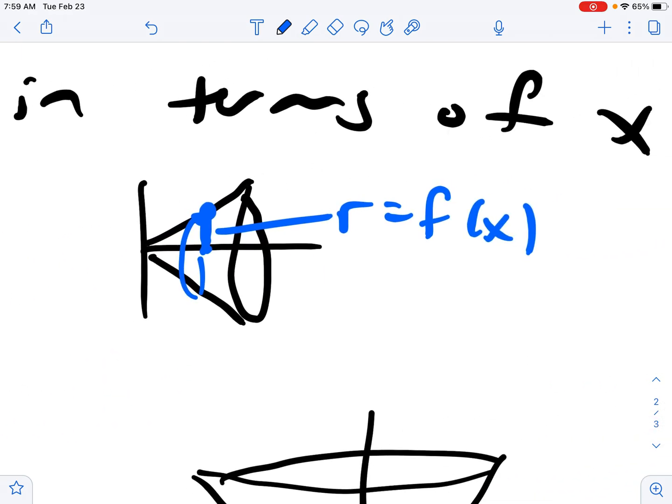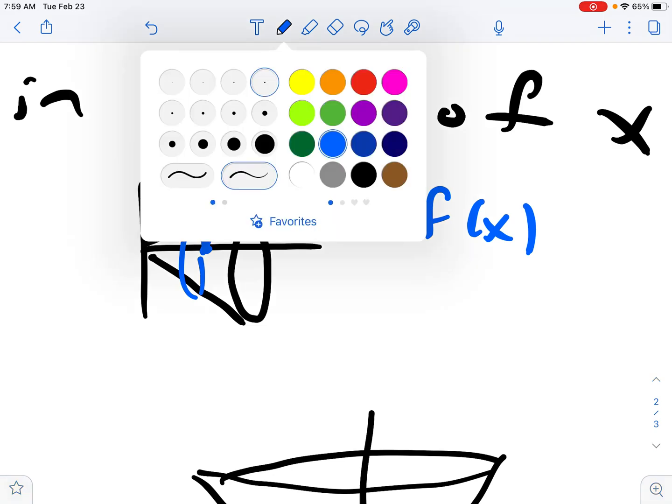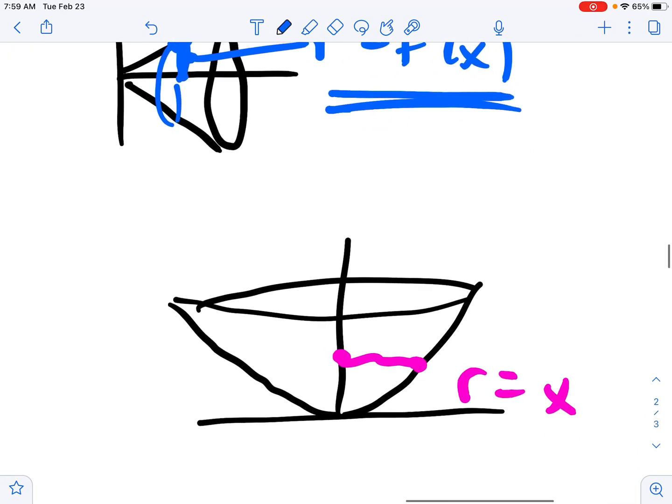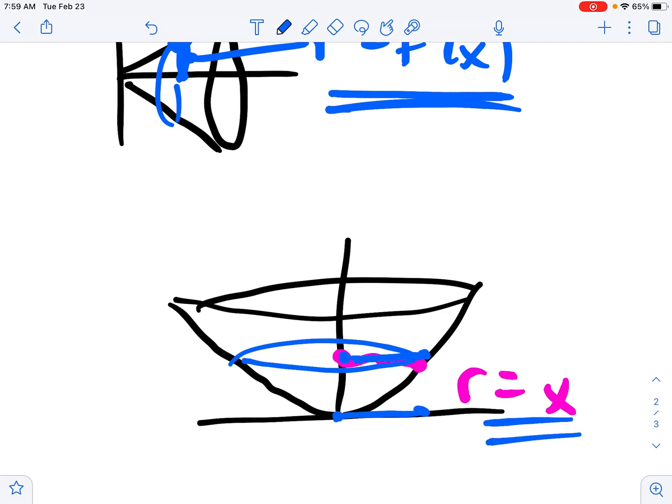If I have a region that I've revolved around the x-axis, this blue little radius here that I've labeled, right, I'm going up to the function. If this is my function and this is the x-axis, the length of that radius is just the function value. If, however, I revolve around the y-axis, now the circles are oriented this way. The radius now coming out to the right is given by whatever x value I'm at, okay?